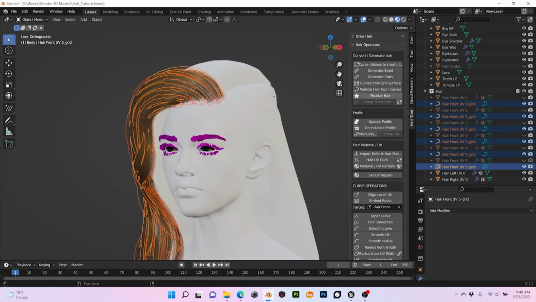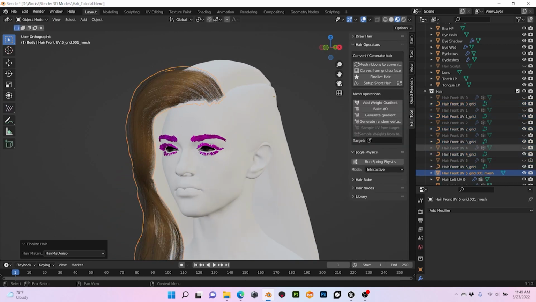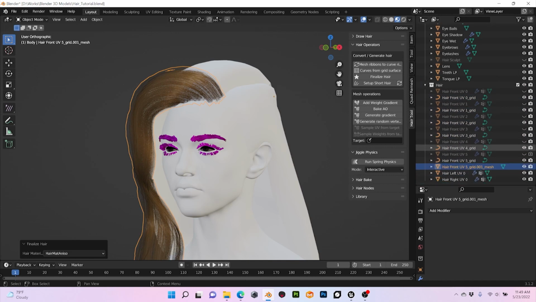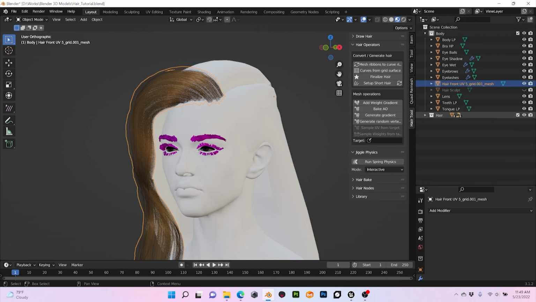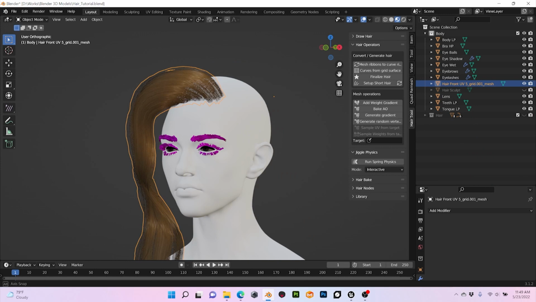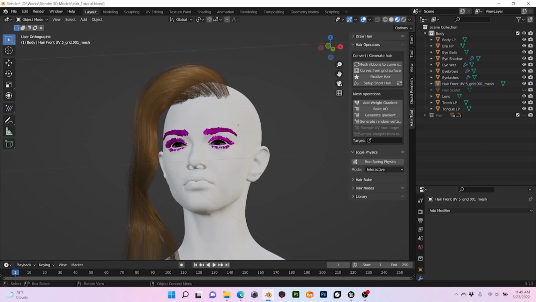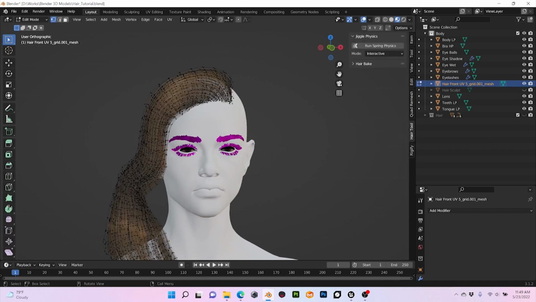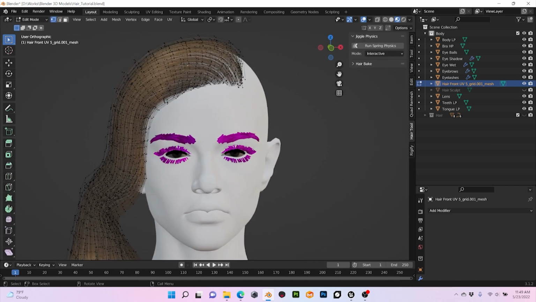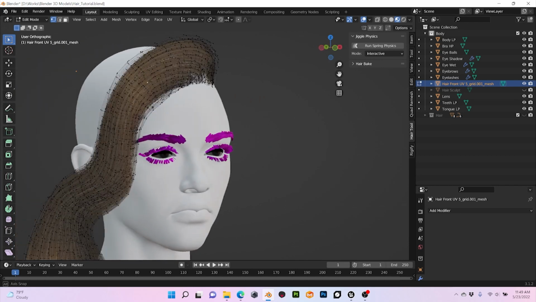So let's click on finalize hair, and then I'm gonna move that out so I can hide the curves, and that's mesh now. I can go to edit mode, and you can see here all our hair cards.